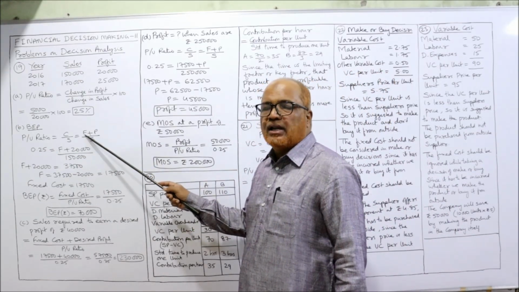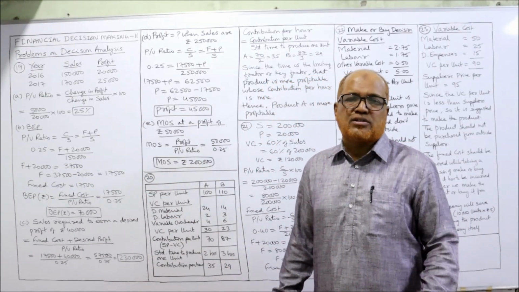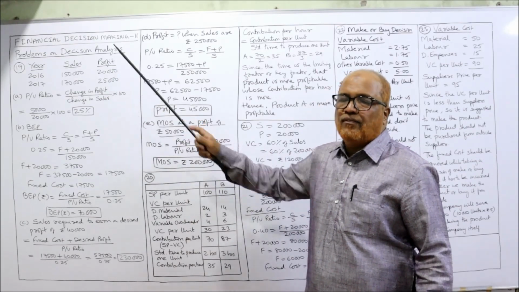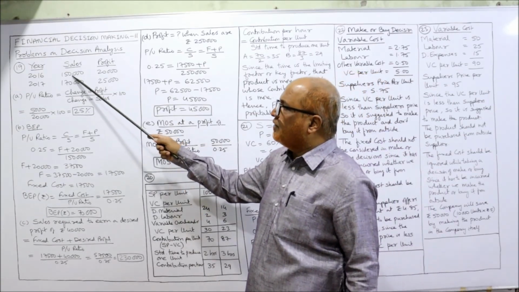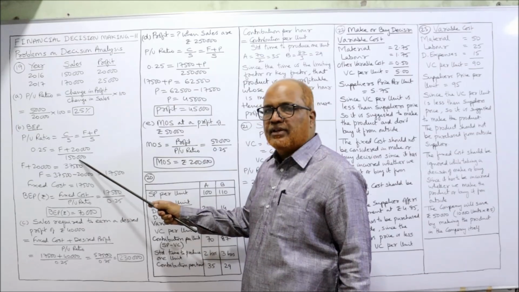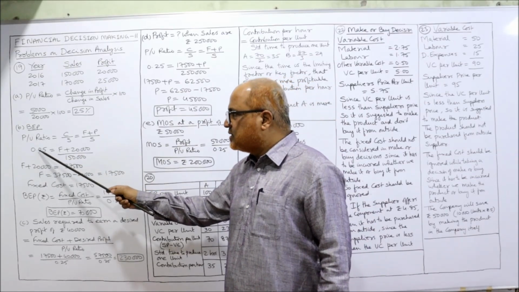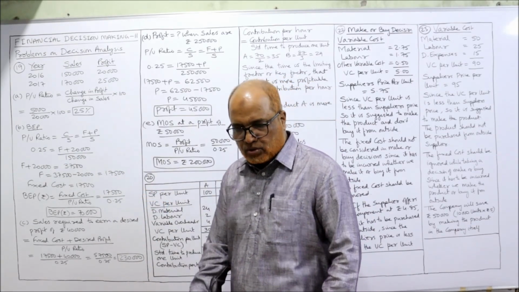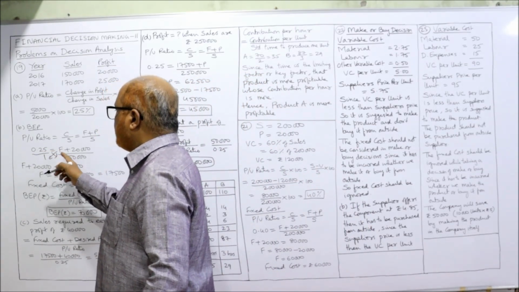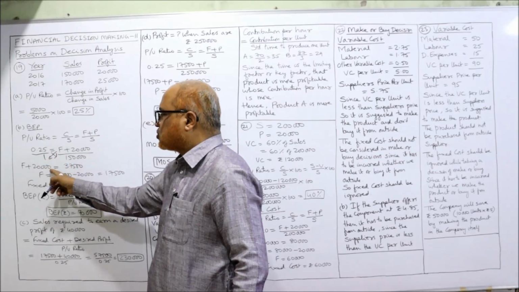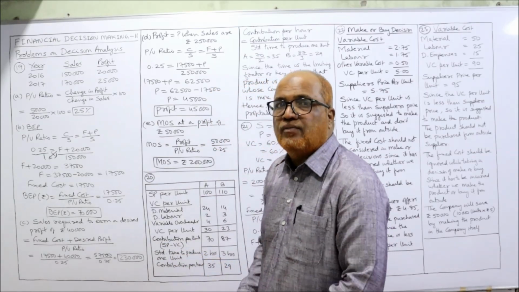Now fixed cost we don't have, we have to calculate. Whereas profit, take any one year's profit. I have taken the profit of 20,000 of the first year. Then sales should also be for the same year. First year sales 1,50,000. So 20,000 divided by 1,50,000. Now cross multiplication: F plus 20,000 is equal to 0.25 into 1,50,000. I am making a cross multiplication like this here. Then F plus 20,000 into 1 is F plus 20,000. Then 0.25 into 1,50,000, you will get 37,500.